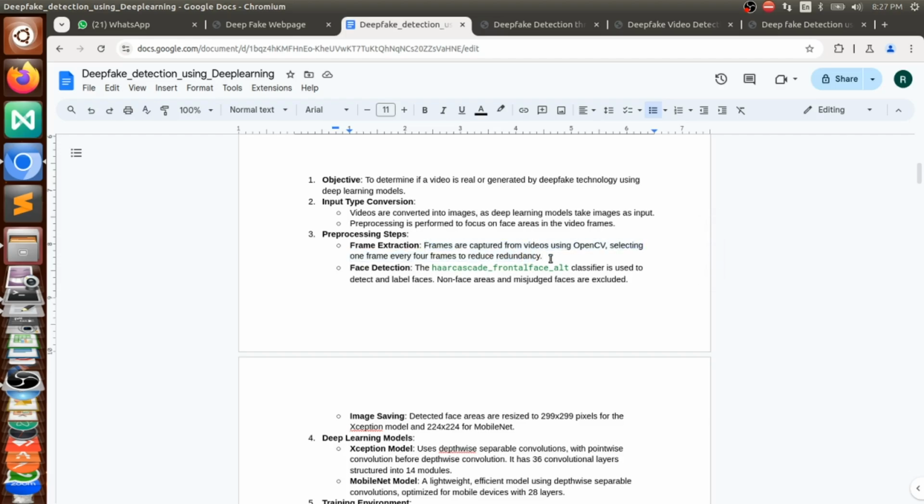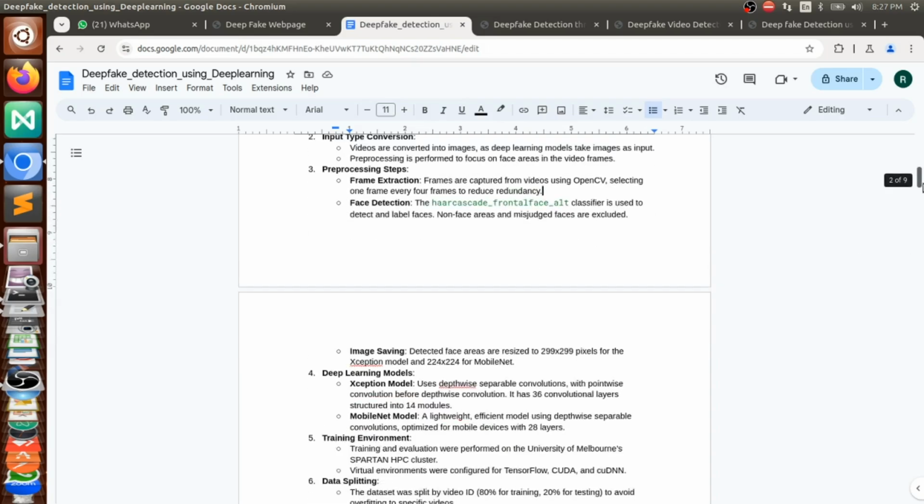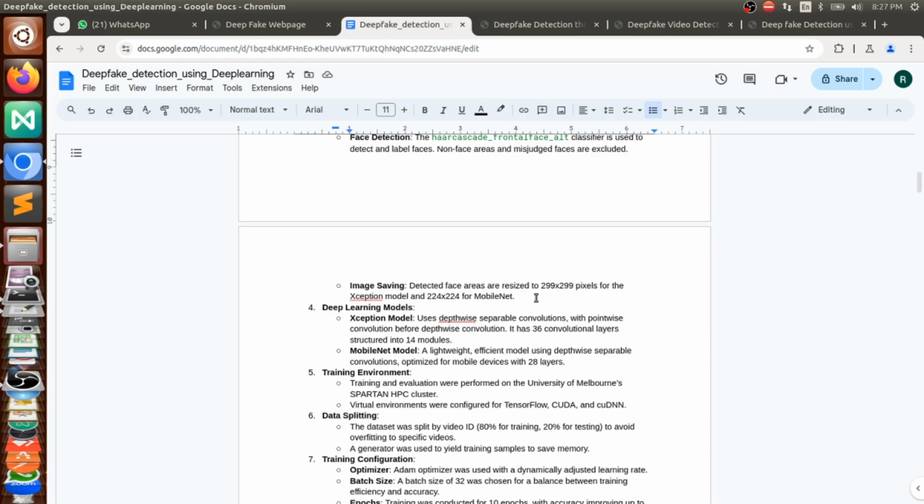Then with the help of OpenCV, especially the Haar cascade frontal face mapping file, only the face part is extracted from each frame, and the images are saved in two sizes. One is 299 by 299 and another one is 224 by 224. 299 by 299 is for the Xception model, and 224 by 224 is for MobileNet.